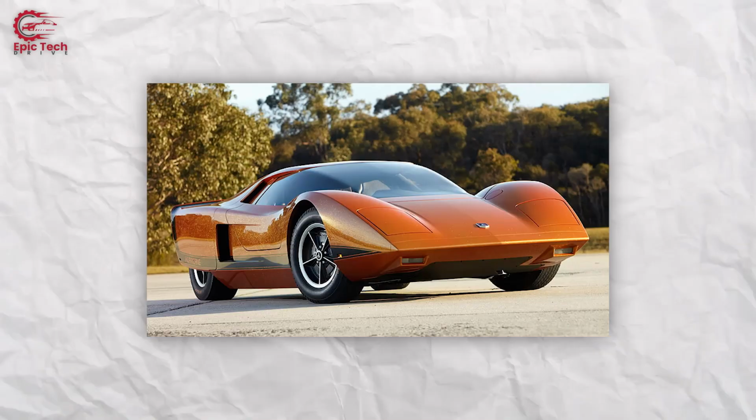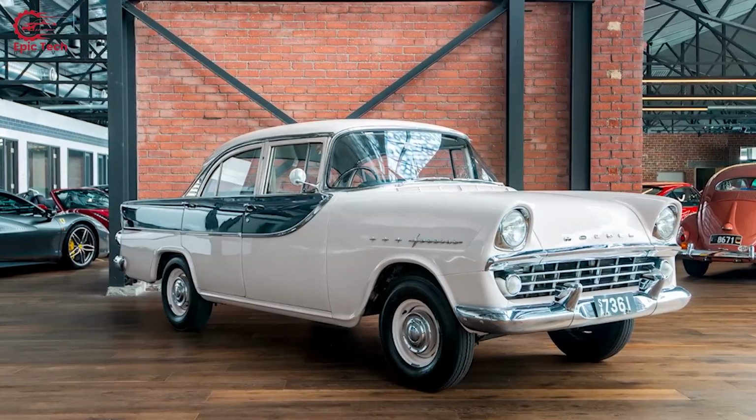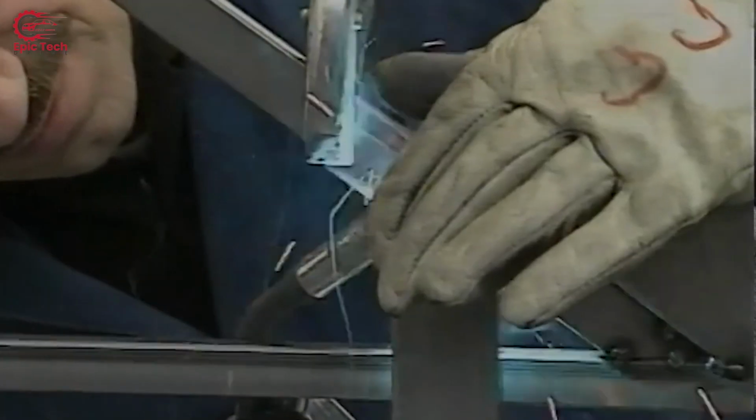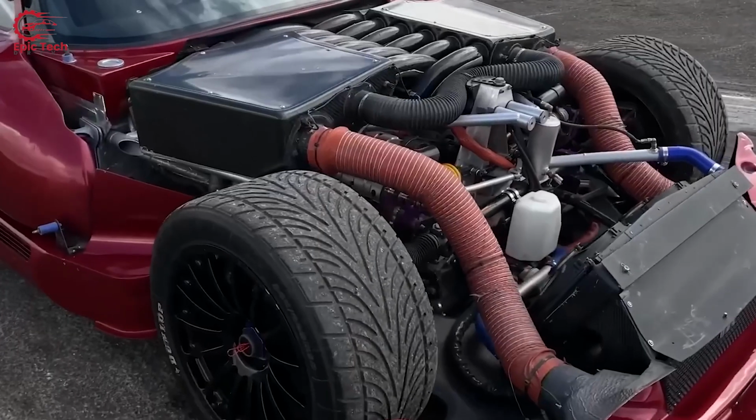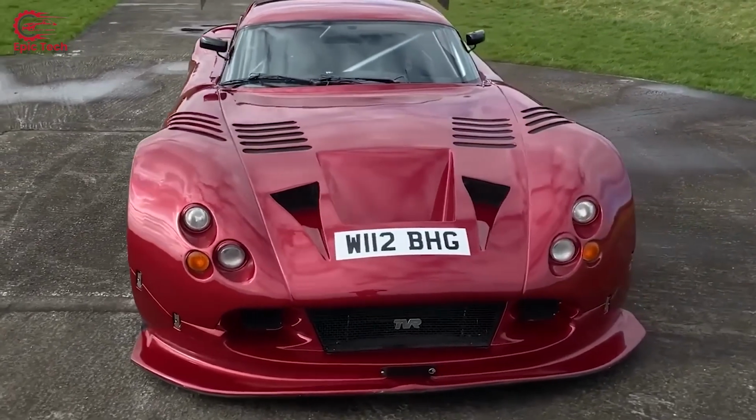Did you hear that? Take a look at this. Look how pretty these cars look. And if you're wondering where they are now, well, sadly, despite all the efforts put into the production of these supercars, they didn't quite make it to public use. But why? Even with their sleek designs?